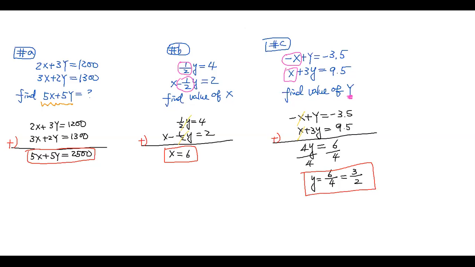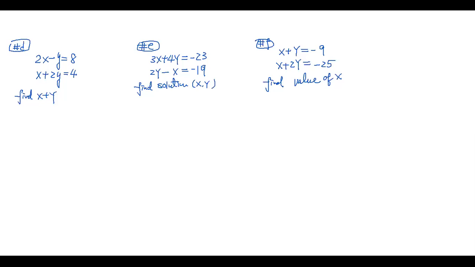Okay, let's take a look at these ones here. Okay, so this one, I have 2x minus y equal to 8, x plus 2y equal to 4. I'm looking for x plus y. All right, so if you look for x plus y, so this is positive 2y, negative y. Well, yeah, you say, okay, if you add them, you get a y, but then here, this is 2x, x.